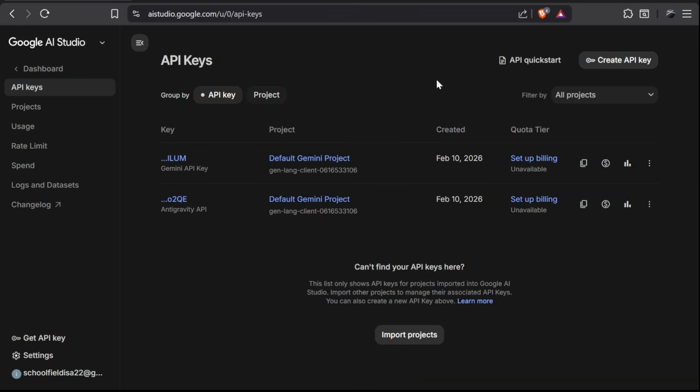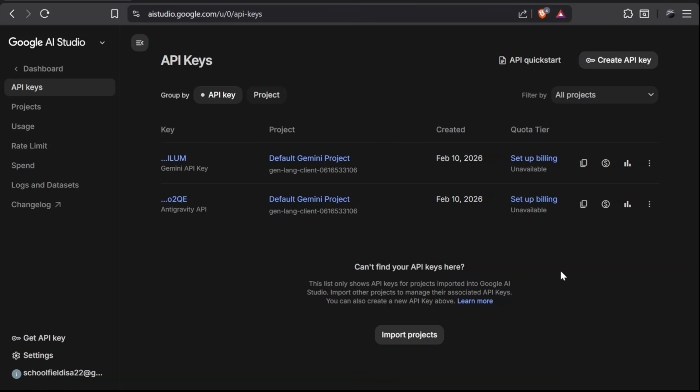Also, a quick note that Nano Banana 2 is available only on the paid tier of the API, so you might need a subscription. Or what you can do is, if you haven't already used Google Cloud, you can sign up for that, which will give you about $300 of Google Cloud credit as well as other Google tools.